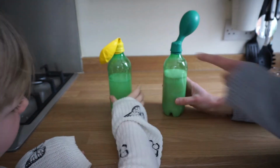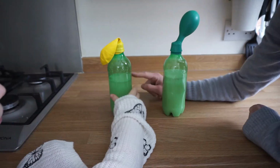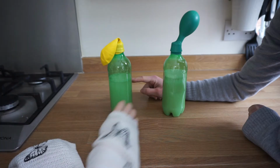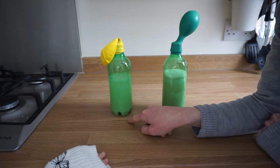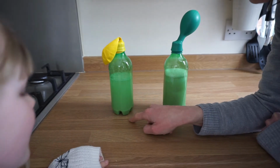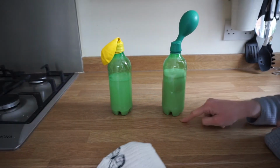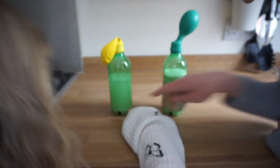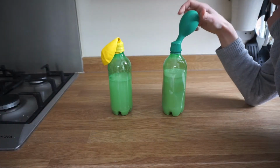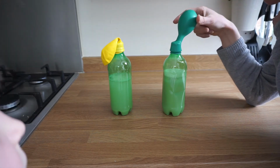So this is the one with yeast, warm water and sugar. And this one is just warm water and yeast. Brilliant. So we can see that warm water and yeast doesn't make any gas or carbon dioxide. It needs the sugar to eat to produce the carbon dioxide. What's at the bottom? That's the yeast, just sitting on the bottom. But yeah, so all that carbon dioxide that's being released when it's in the bread will make the holes in the bread. Will give it the gas.